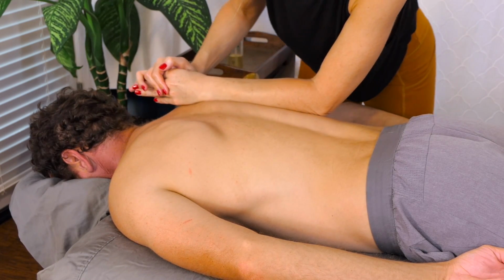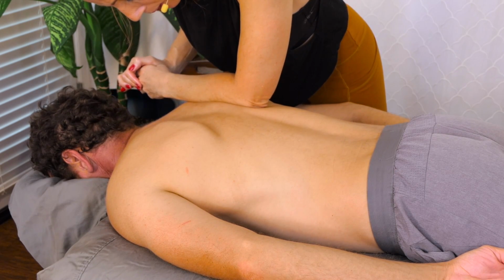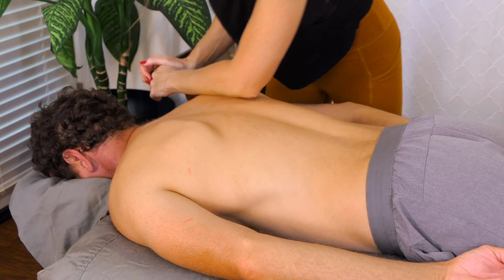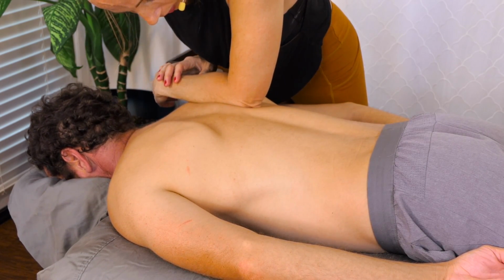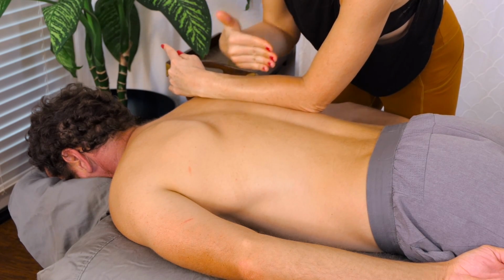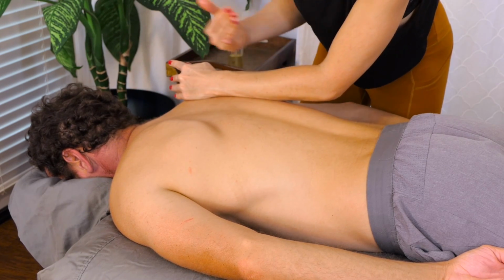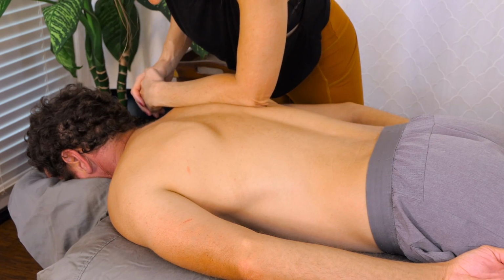And I'm going to go ahead and go in with a similar routine that I did with our warm-up. I'm finally going to start doing a little bit of deep tissue work. It's a lot easier to work in towards the spine when you're working on the erector spinae. If you feel like you're slipping off, it's a sign that you need to move to the side a little bit more and work in. I love working along the erector spinae with my forearm like this because I feel really stable. I have a lot of control.